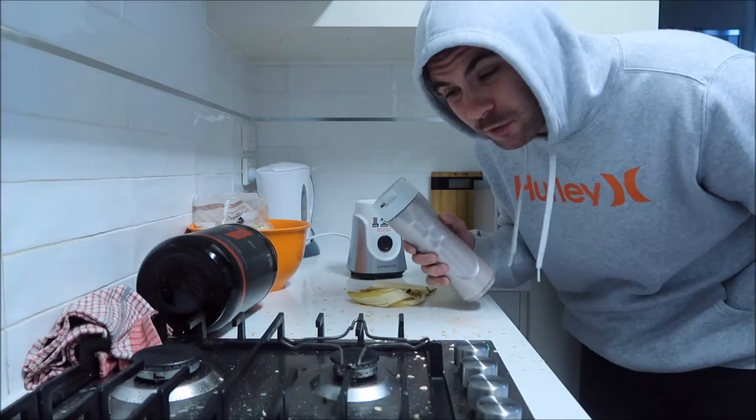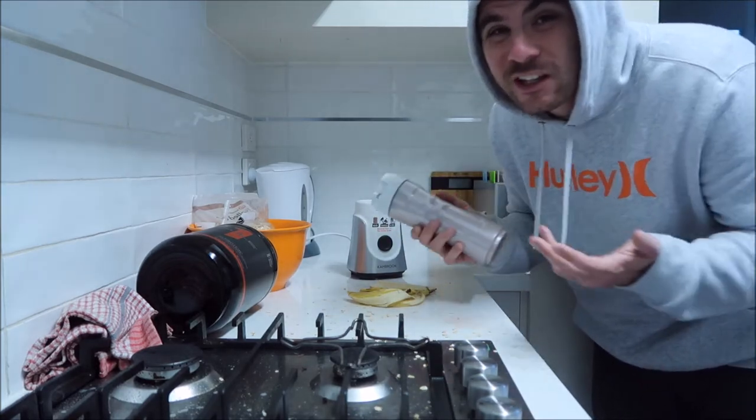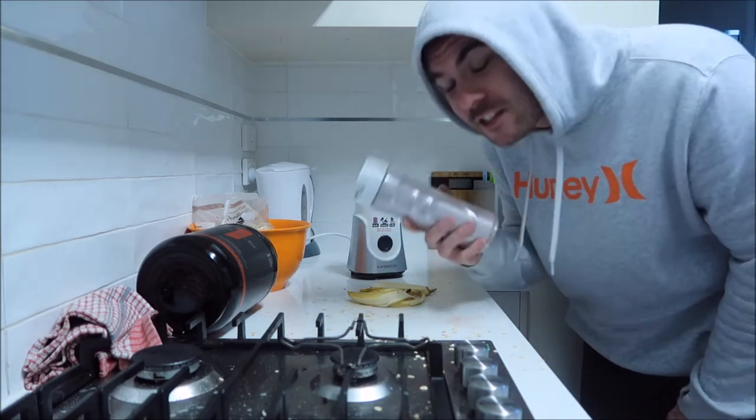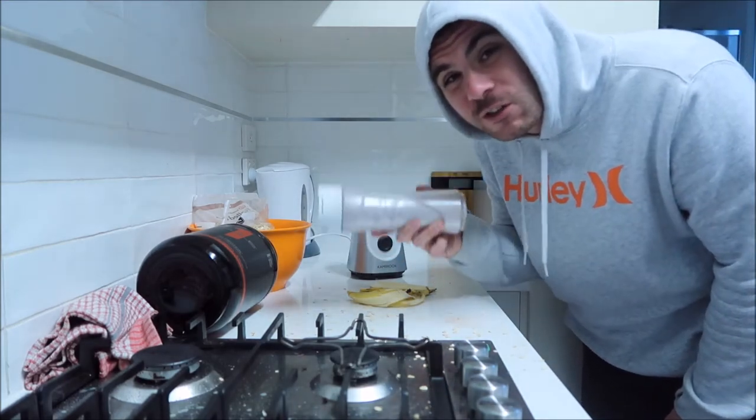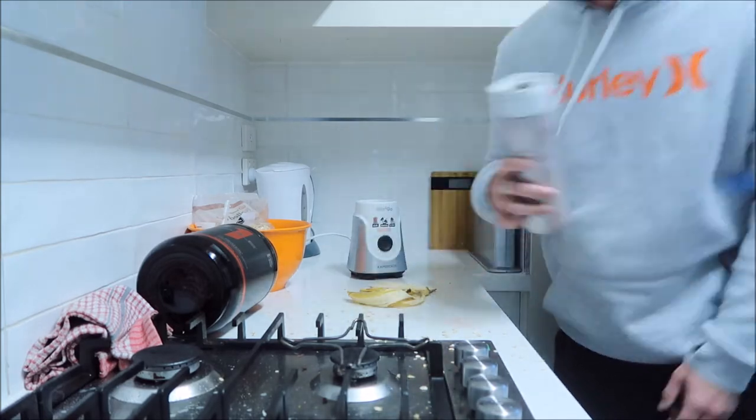Protein shake, it's all blended up and you've got a massive mess. But it doesn't matter because you'll clean it later. The priority in this situation is to drink the protein shake and get ready to go to the gym.